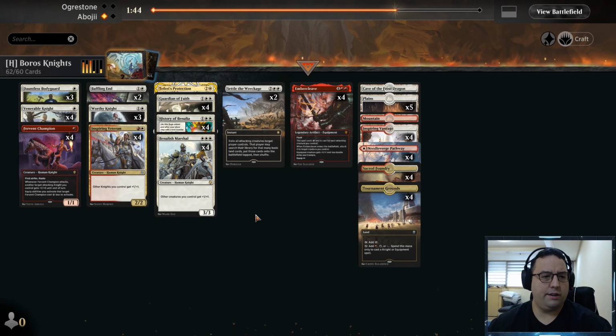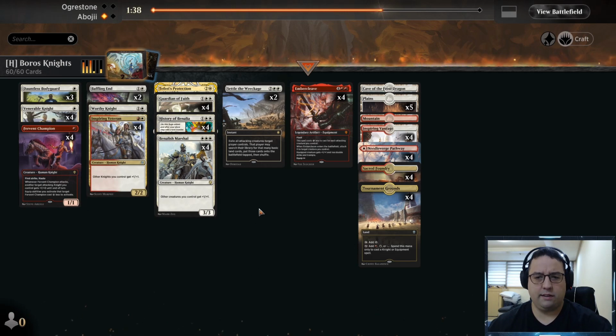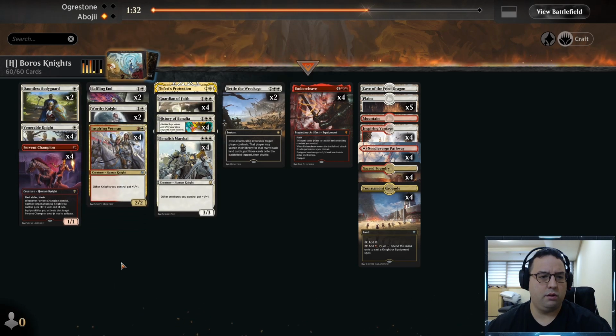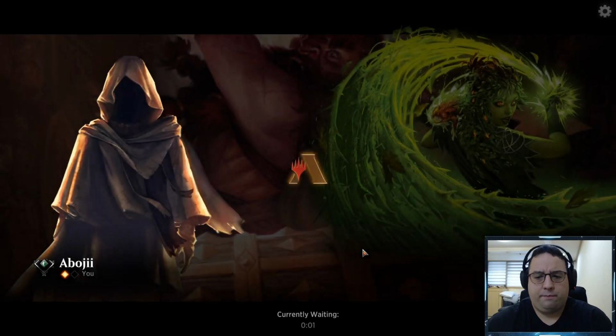I'm going to leave 1 in. What else am I going to take out? Maybe a couple of Worthy Knights. I don't think they're that great. They do gum up the board, though. So, you know what? Maybe I'll do something like that. Okay.